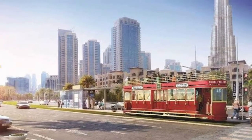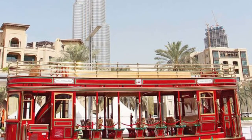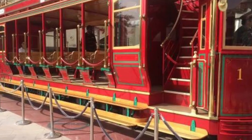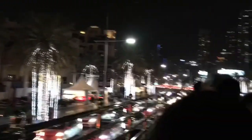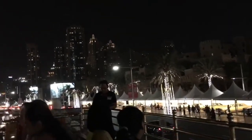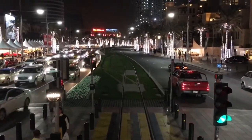This absolutely won't come as a surprise to me if you have never heard of the Dubai trolley. The Dubai trolley is a tram system in downtown Dubai. It includes a number of trams specially designed for EMAAR properties with an operational speed of 10 km per hour. The trolleys are double decker and can convey 50 passengers at a time, who can ride on the open deck or the air conditioned seating. And the best thing is that it's absolutely free of charge. I would also like to add one more interesting fact that there are many people staying in Dubai who have no idea that something like this exists.